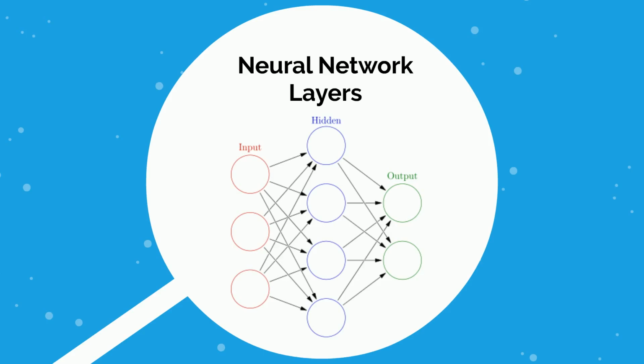And so the output is going to receive connections from all of the hidden nodes again. This diagram here is showing 2 outputs. But we could also, for example, in regression tasks only have one output, and it would be maybe a numerical output, or we could have many outputs if we had a multi-class problem. And so this is the general organization of a neural network.